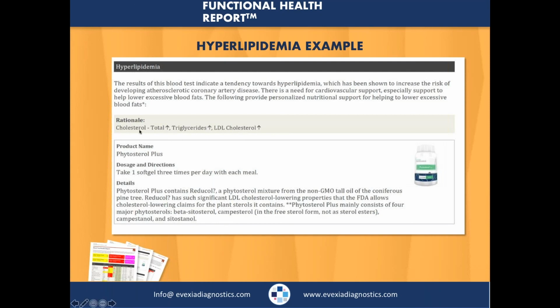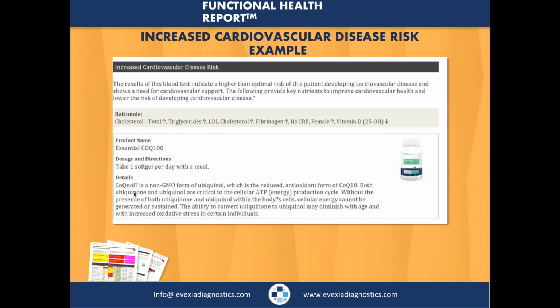And it tells you how it was worked out by the computer. So look, total cholesterol was high, triglycerides were high, low density lipoproteins were high. All that put together said, this is hyperlipidemia. And then it discusses which supplement is helpful and then why. And this one in particular is a Phytosterol Plus that has a statin-like substance in it that can help lower cholesterol while you're working on diet and things of that nature.